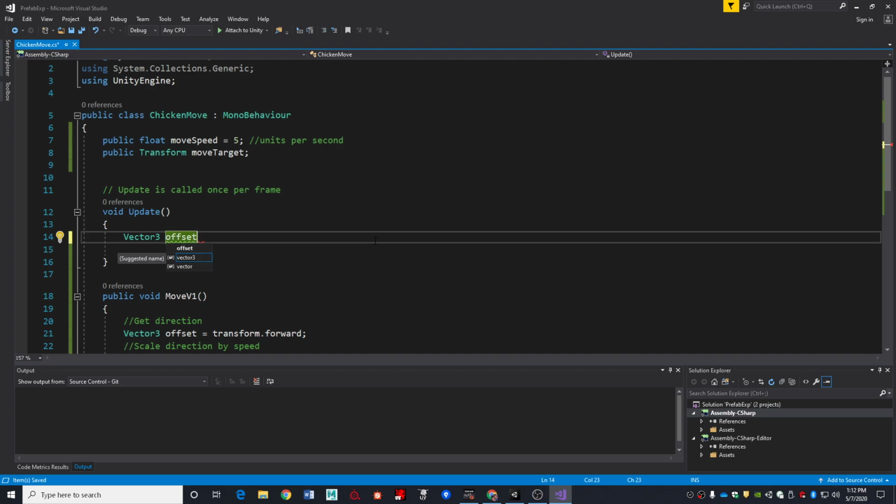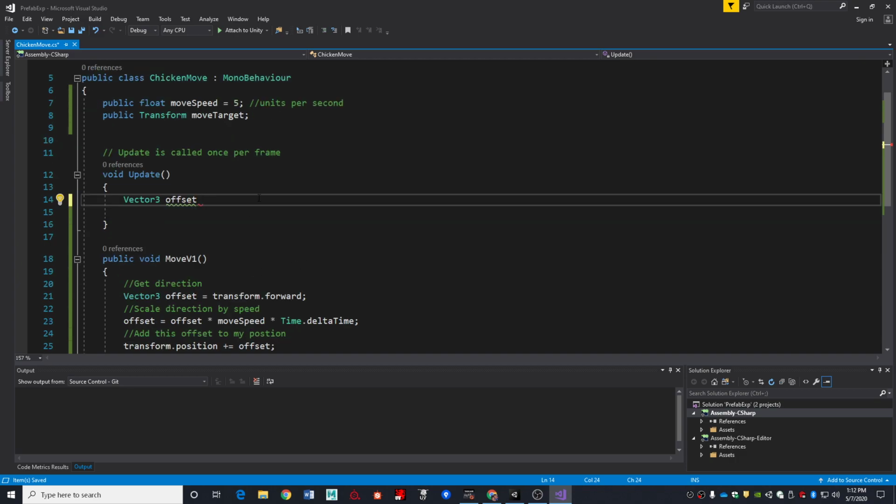And this time for my direction, just like I have down here, get the direction, it's going to be a couple of extra steps. So first I'm going to say moveTarget.position minus transform.position. So I am getting a vector that points, remember when you do A minus B, when it comes to vectors, you are getting a vector that points from B to A. So I want a vector that points from my current position to where I want it to be.